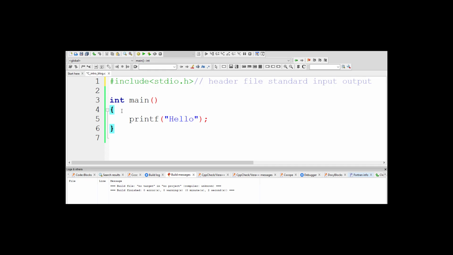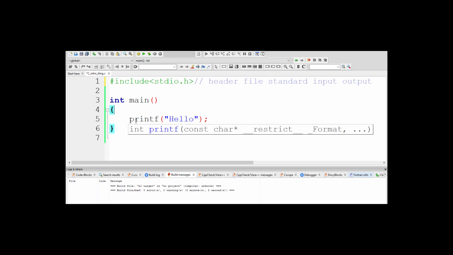That means you have to write down an include statement that will include the header file. You have to mention the starting point, just like int main. And within curly bracket you are going to write down the comment or the messages, or whatever job or task you are going to perform, that can be written within that main section. So now I am coming to the next part.